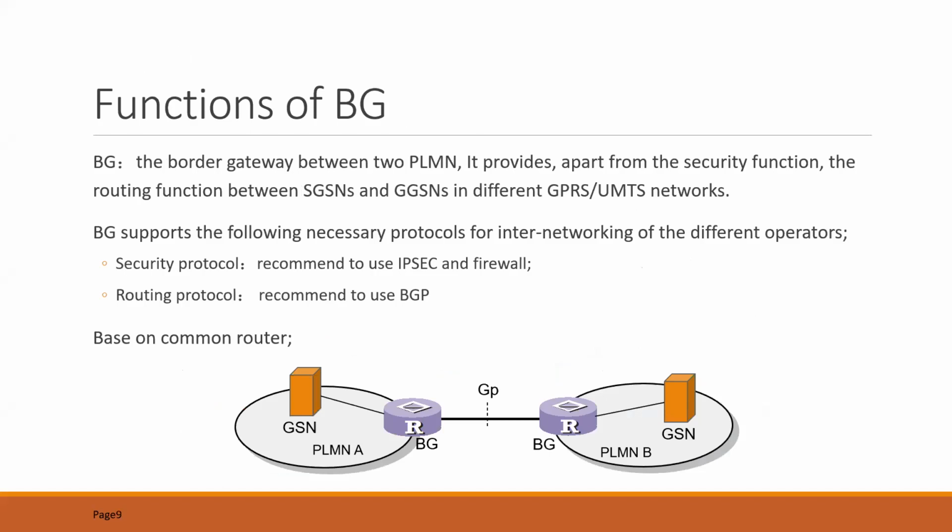Border gateway is used in your roaming, and a border gateway is basically a gateway that is installed on the border of your network. It is responsible that any traffic going from your network that needs to access some other PLMN network needs to go through your border gateway. It has some security protocols to ensure that no one is illegally accessing your network, and some routing protocols that ensure your traffic or request is correctly routed to the proper network on which you're trying to access the service.